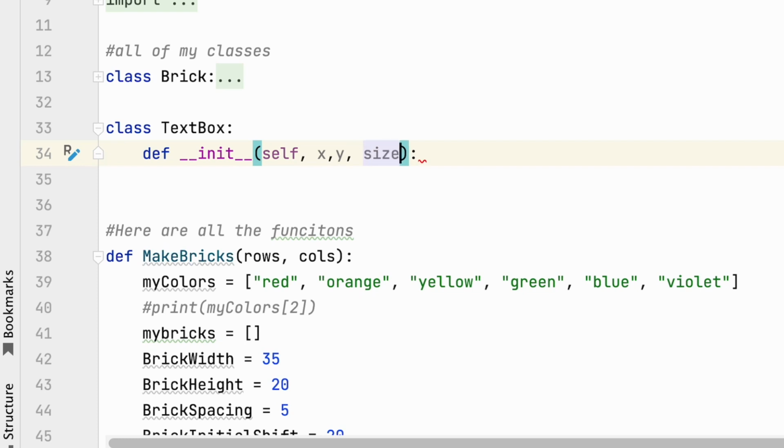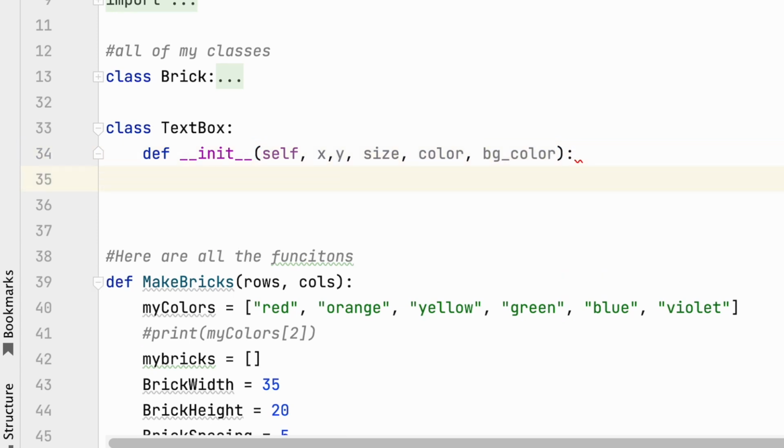We want the size of the text box, and that size just corresponds to the size of the font that we're creating. So if I say 100, it'll be a nice big font; 25 would probably be a little more normal. And then we are going to do color and bg color. Okay, so that's the color and the background color.